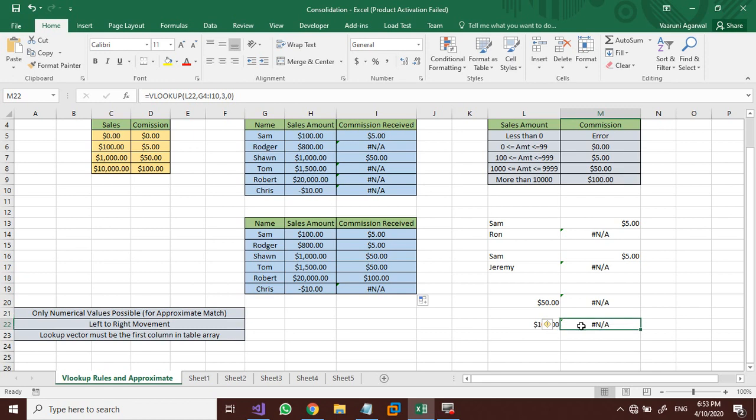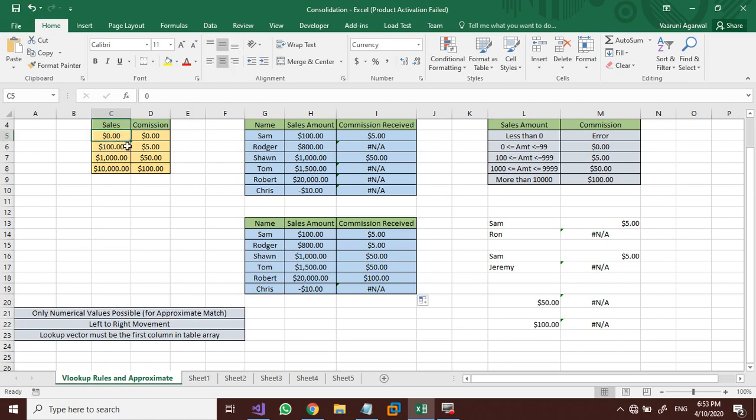Now the third rule is that the lookup vector must be the first column in the table array, which is similar to the second rule, that no reverse movement from right to left is possible. And there is one more rule for the approximate match only, that the range of the lookup values must always be arranged in ascending order.